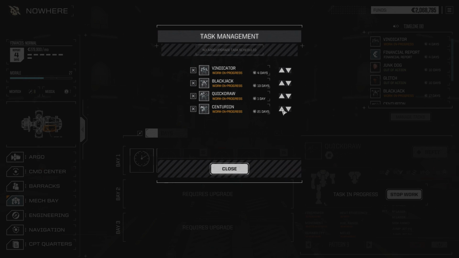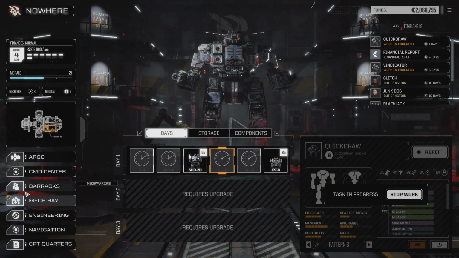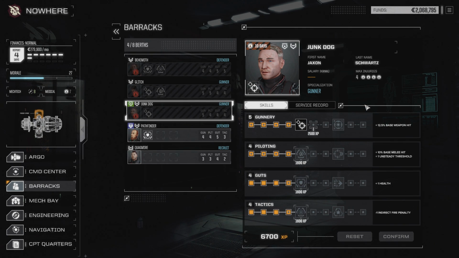Manage tasks. Move the Quickdraw to the top. Quickdraw will be done in 1 day. Okay. Sweet. 5 for the Vindicator. Blackjack will be done in 18, and yeah, we'll have enough mech pilots. We won't have Behemoth, but I'm sorry, I'm doing a lot of logistical stuff here before I really get into everything.